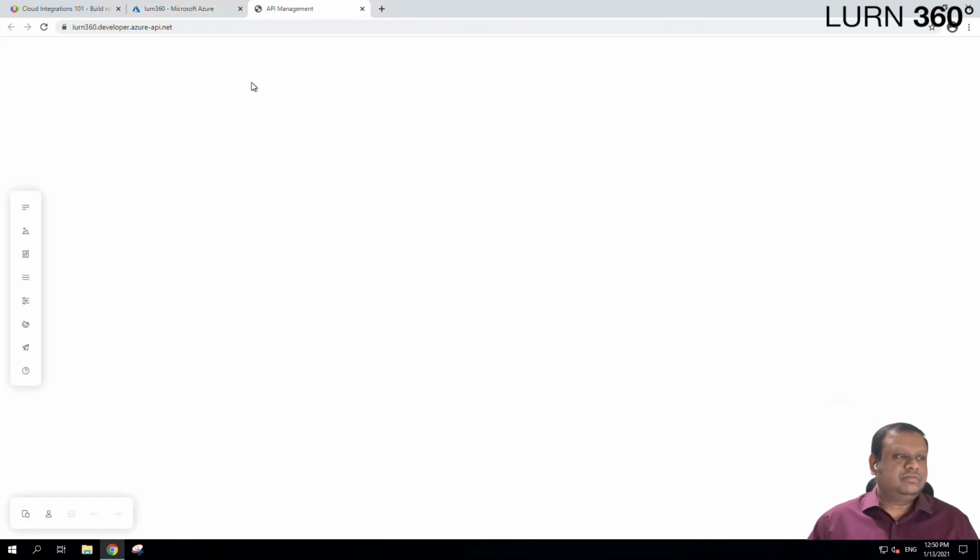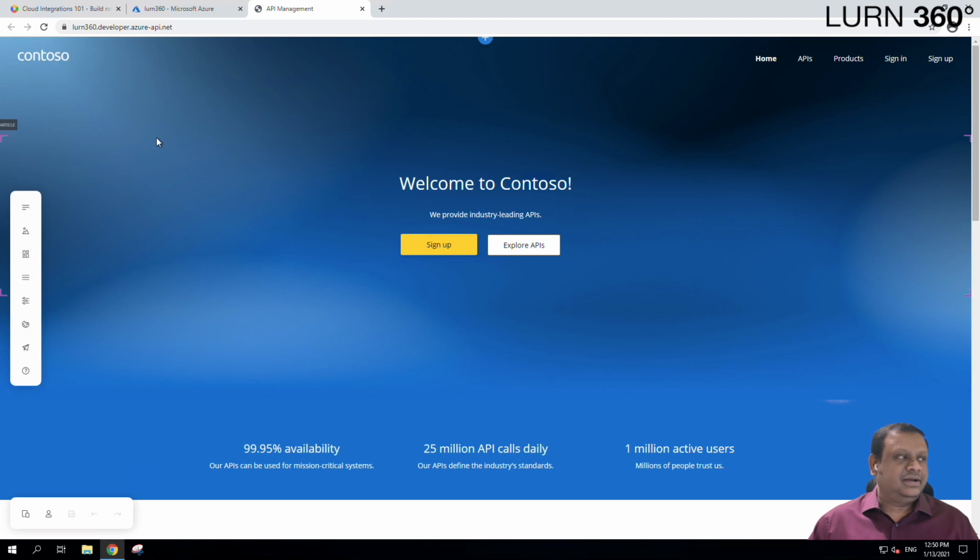and you can see, because I'm logged in as an admin here, right? It opened the developer portal, but also it opened in an editable mode. So now, when you're doing this for the first time, you would want to customize this developer portal, right? So as we've discussed in the previous video, the developer portal is completely customizable and a ready to go portal. It's already created and deployed for you, right?